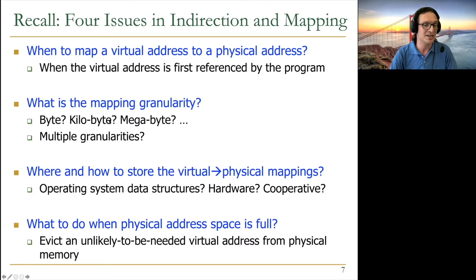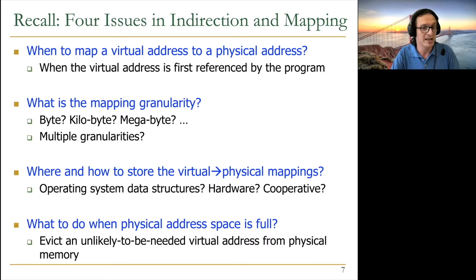It's essentially page size today, but then the question becomes, what is your page size? Is it 4 kilobytes, 16 kilobytes, 64 kilobytes, 1 megabyte? Do you want multiple granularities? In existing systems, there are multiple granularities as well, because there are clear trade-offs. If you have a very small page size, then you need very large page tables, and you may not get very good locality also when you bring things into the physical memory. If you have a very large page size, your page table size becomes smaller, clearly, because you need to store fewer pages in the page table. And you may get very good locality when you transfer a large page into your physical memory if you have very good spatial locality.